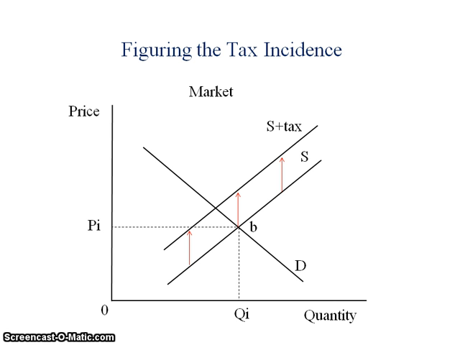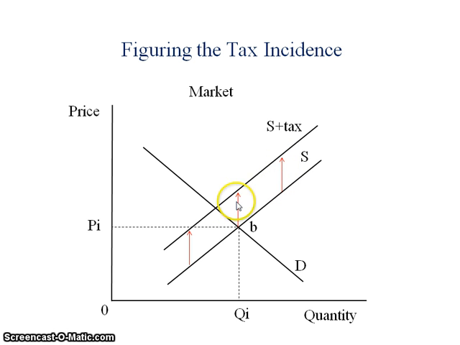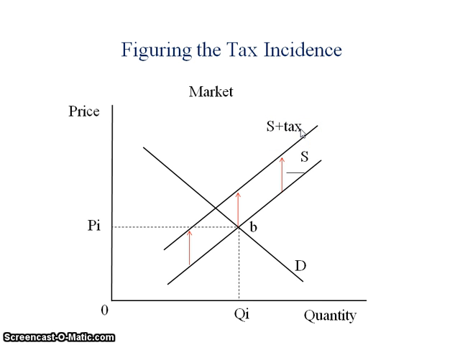Now it isn't really a change in supply. All we have done is we have increased the price of every unit available for sale in the market by the vertical distance of the tax. So these red arrows would represent the per unit amount of the tax. And so when we label our new supply curve, we are going to label it supply but including the tax — S plus tax.